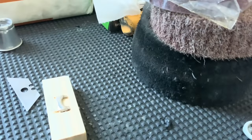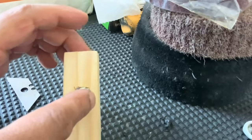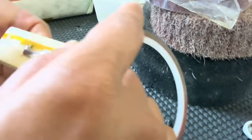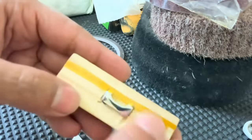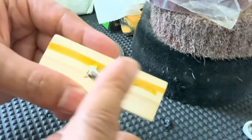And if you want, you can even put a bit of tape over this part here, which will be hidden anyway and doesn't need polishing. Miss a go, just to keep it in place. But you can do without that bit of tape because it's quite sturdy in there.